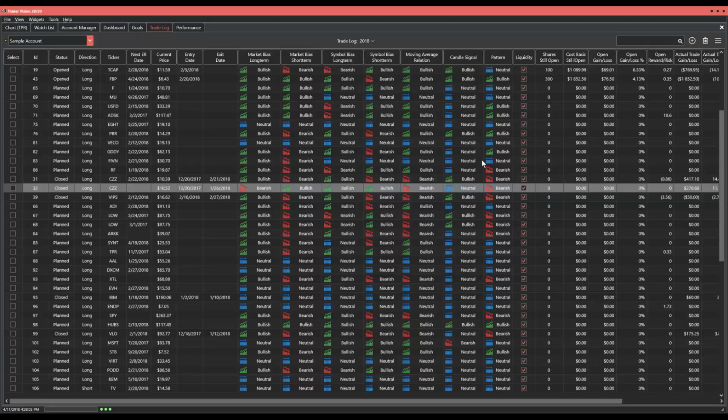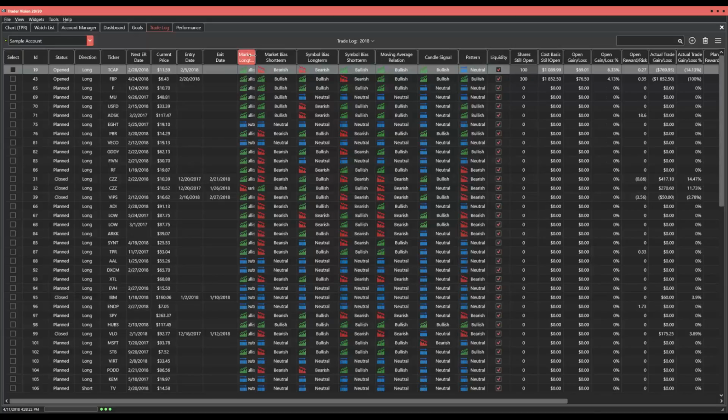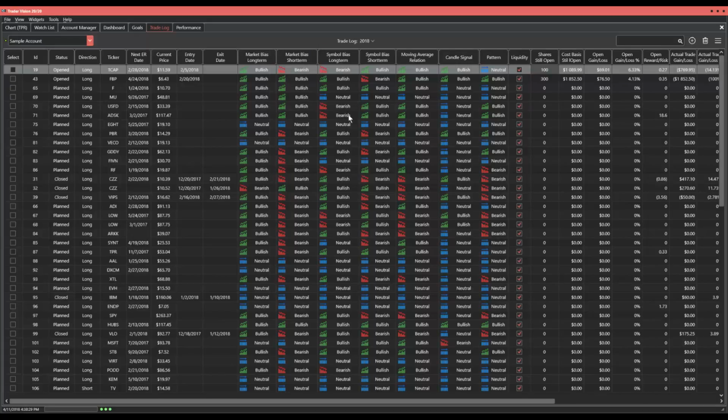Well, I don't think there's too much to mess up. You know, I've hidden some things. I can always, I mean, so that's kind of a restore. Anything I've hidden, I can show again. I can always resize them again. So I've decided perhaps that I made market bias too darn small. I just make it bigger, and then you just find the level that works for you.